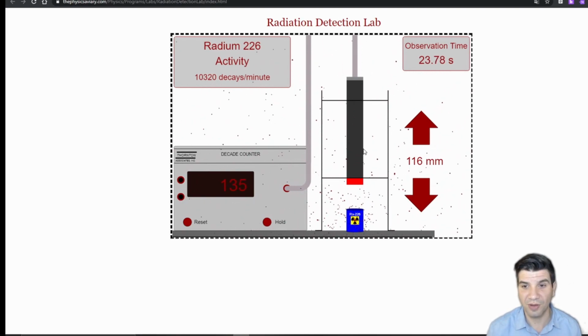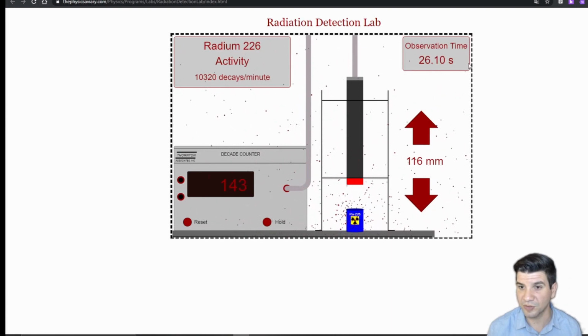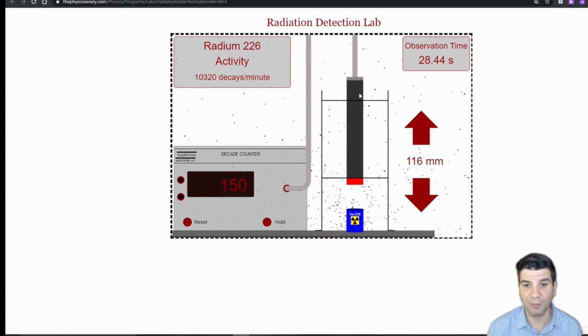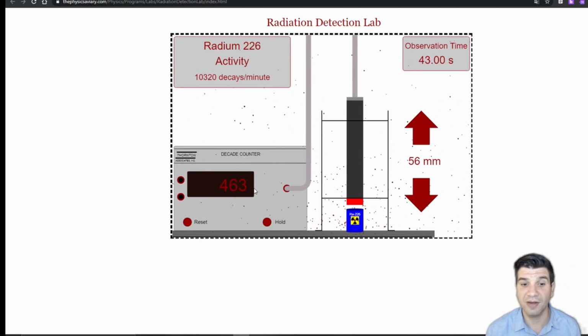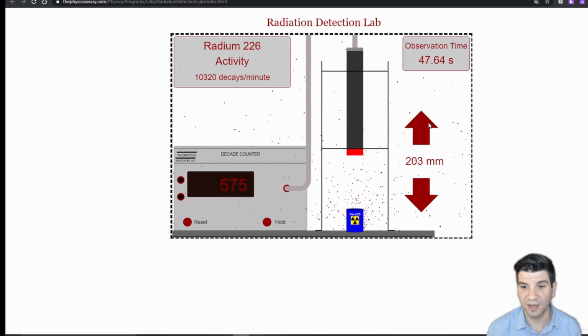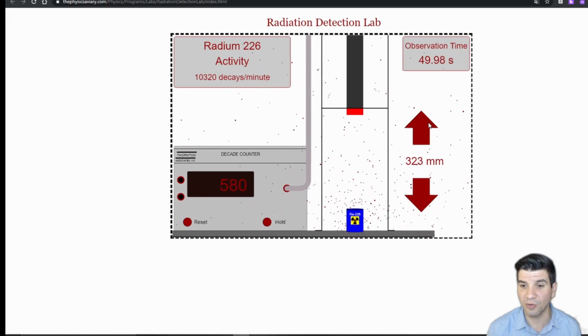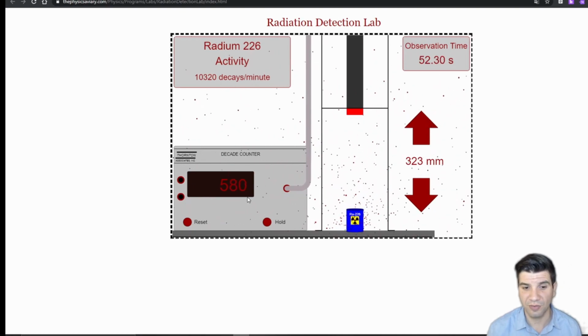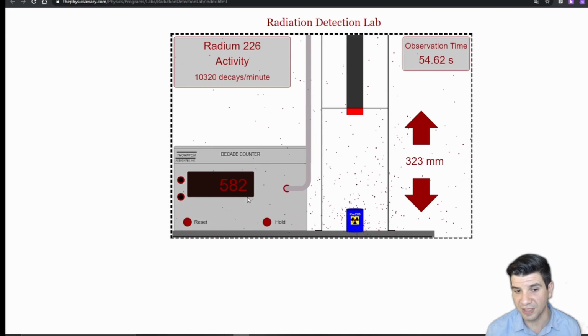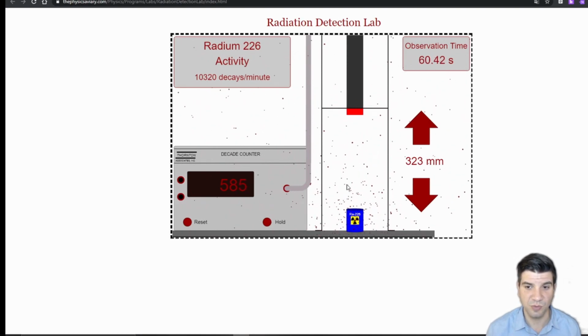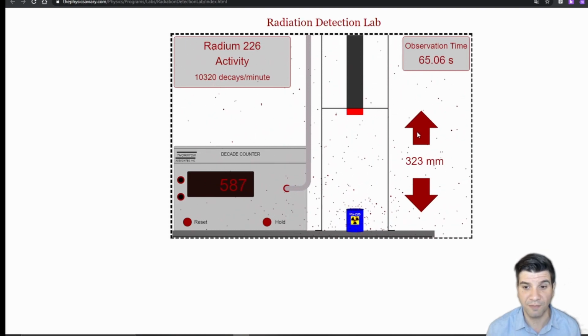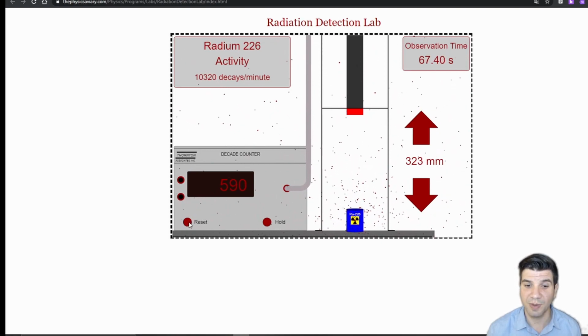If you'll notice here, you have a couple of things. We have a timer, which is running. We have our probe, which is attached to our detector. You can see the rate of detections appears to be increasing. And as we pull the probe away, you'll notice that the rate of detections is decreasing. Now, if you want to get a specific number, as I was moving the probe during that 60 seconds, this number would not be accurate for this height. So we might want to reset.